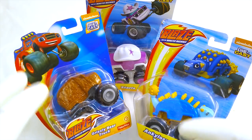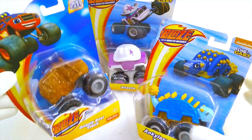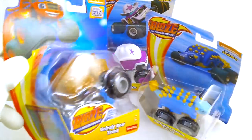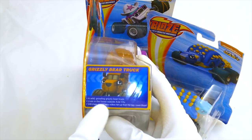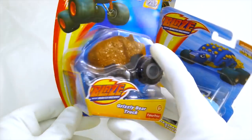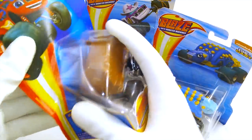It's time to open up all new Blaze toys from Blaze and the Monster Machines. We've got the Grizzly Bear truck, the Ankylosaurus truck, and Starla. Let's open up this Grizzly Bear truck first. Let's see what it says on the box. It says it's a wild, growling grizzly bear truck that lives in the forest outside Axel City. This guy will chase anyone who wakes him up, even Blaze. All right, let's open him up here.